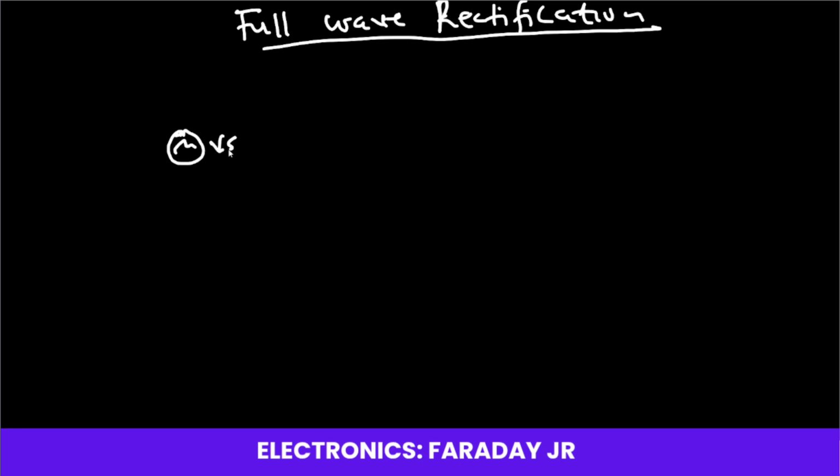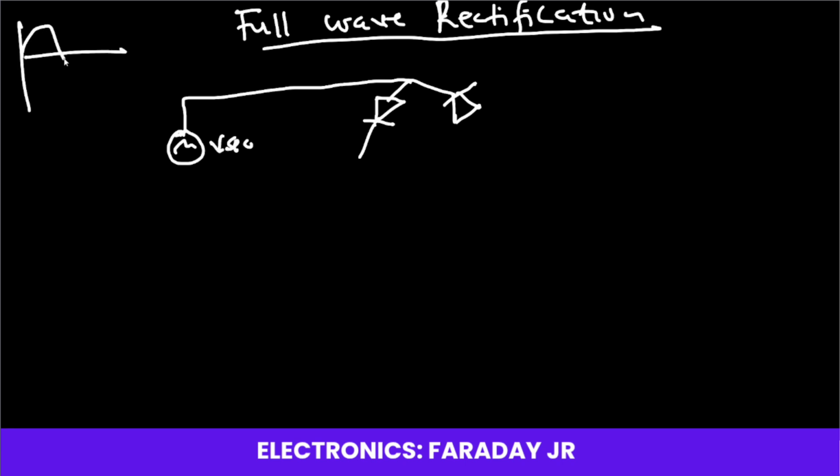After we have passed through the transformer stage, now we have our AC. That means this is the secondary part of the AC source. It uses four diodes. We have one here and another one here. The direction is based on the fact that the AC travels positive, negative, positive, negative, so positive half cycle, negative half cycle. All you need is to let the positive side of one diode be connected to the AC, and the negative side of it also connected to the AC.